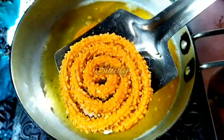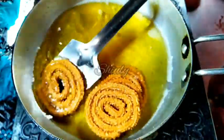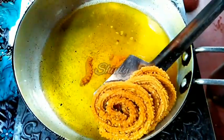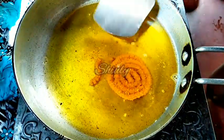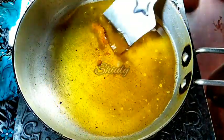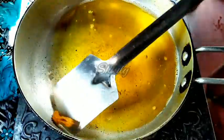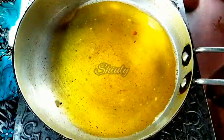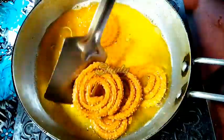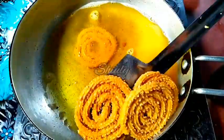Here you can see they are now ready to take off. So now I'm taking them off from the pan. I'll remove the oil very nicely. And in the same way, I'll make the rest of the chaklis. I'm adding the second batch of chaklis. And they are also ready, as you can see. I'm taking them off also. And I'll make the rest of the chaklis behind camera.